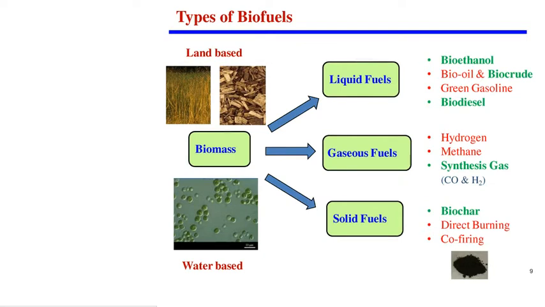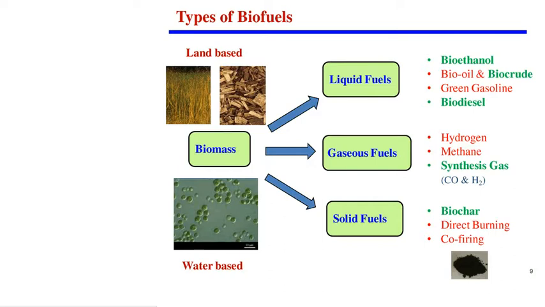So with the biofuel, when I say that, what kind of fuels are we talking about? In the fossil fuel regime, we are using 3 kinds of fuels: coal as a solid fuel, petroleum as a liquid fuel, and natural gas as a gaseous fuel. Can we make all these 3 kinds of fuel from biomass also? Yes. Here I show you 2 kinds of biomass.